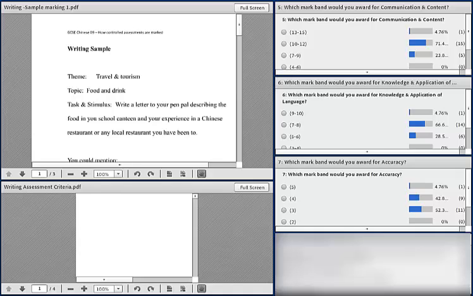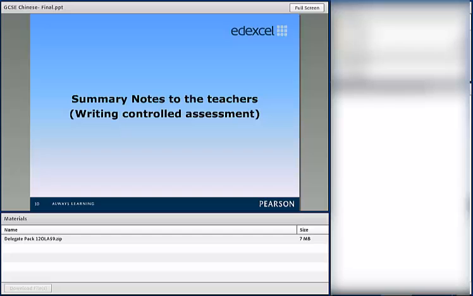All right. So I'm going to answer the questions later on, but before I do that, I just want to do the summary notes to sum up what I have done so far, and there are some useful points for both the teachers and the students to note. Okay, so can I have slide 10, please, on the summary notes? Now here are the summary notes to the teachers for the writing.